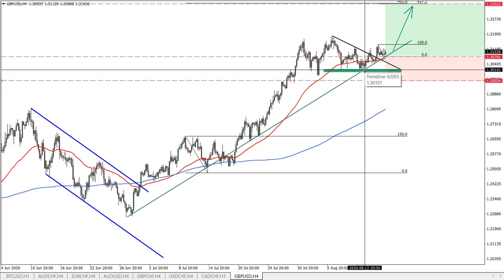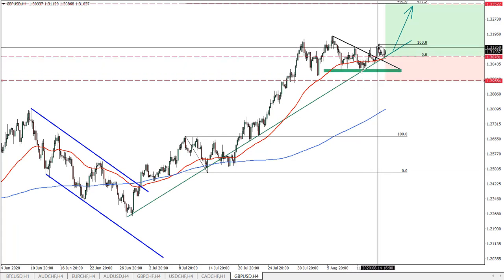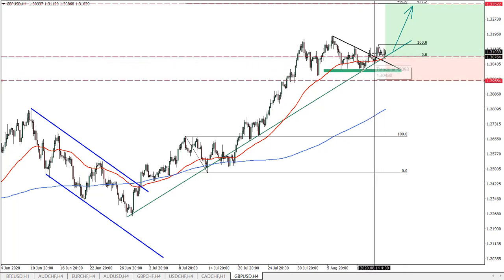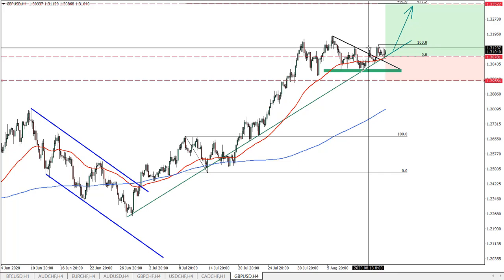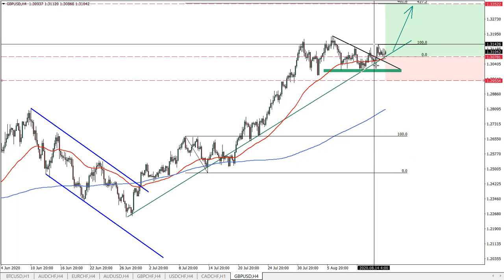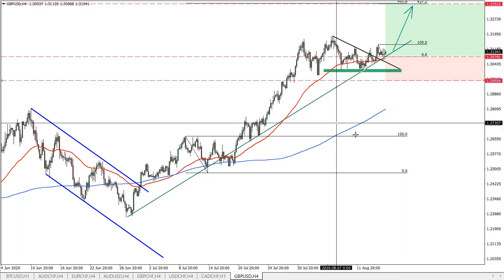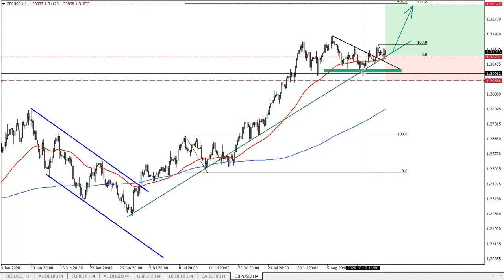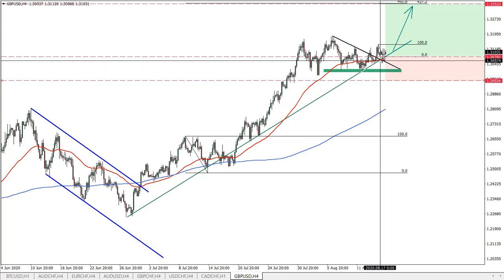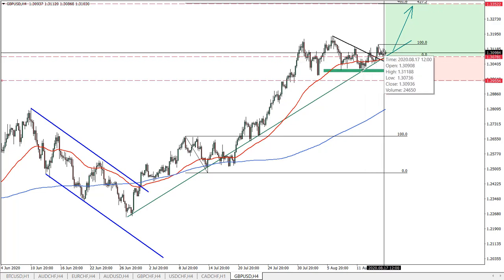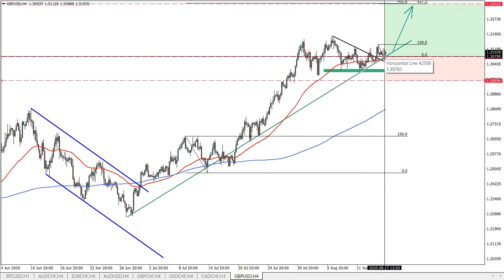What happened next is that price broke above the previously made high. So we have one high and then a second, and the closing price was above. This is another bullish indication, and I do think that the price is likely to move up. Besides, here we see that the price has rejected the uptrend trend line 3 consecutive times. 1, 2, 3. This could be the point of entry.